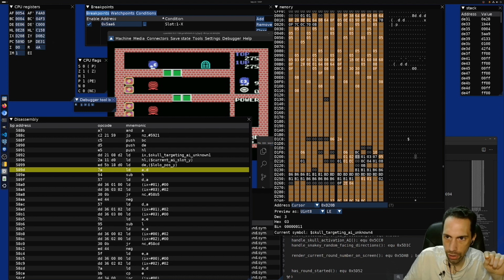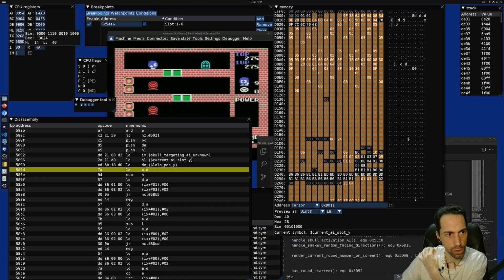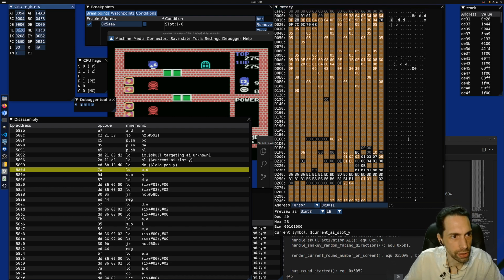Yeah, that's our position. That's 06OE we find in DE. And HL contains the value of DO11, which is, okay, so we literally have the values. We're working with XY coordinates, not with pointers. So yeah, this is the mob and this is Lolo.